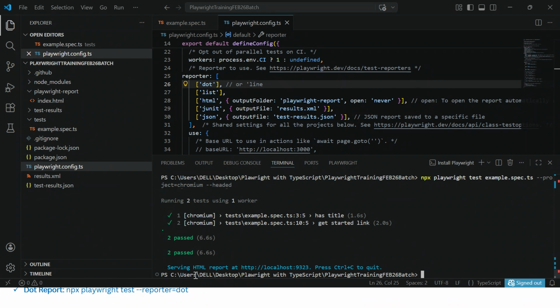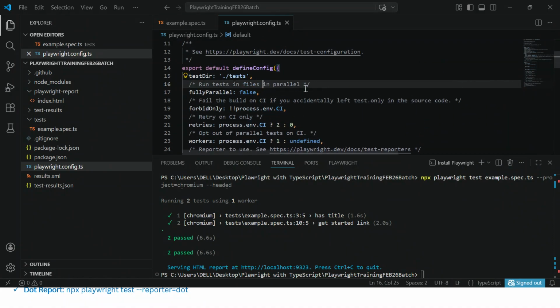Now, whenever we are executing, our execution is too fast. We already did the headed mode, and we already have the setting called fullyParallel, so our test cases are running one by one. But sometimes in the initial time, whenever you are learning Playwright or any automation tool, you need to visualize the execution, so that at every step I can wait for some time and visualize the execution happening step by step. So how can we do it?